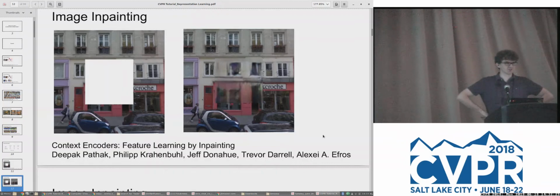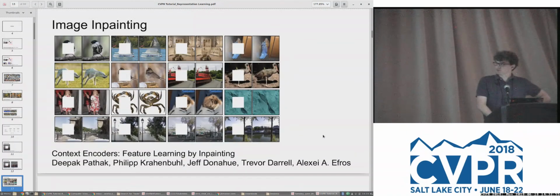It's kind of like the content-aware fill in Photoshop. Can you learn to do that end to end in the hopes that this is going to learn representations internally? I think the argument makes sense. If you look at that hole and think about what should go in there, you recognize the windows around the sides, and now you want to put another window there.